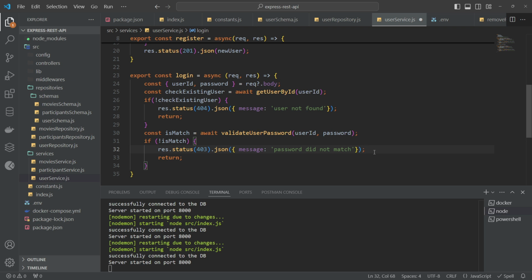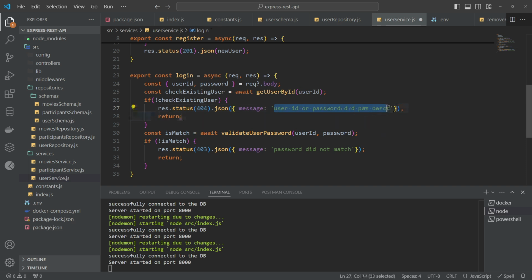It is his responsibility to give the correct user ID or password. If we give specific information, hackers will be able to misuse it. So here I'll simply say user ID or password did not match.